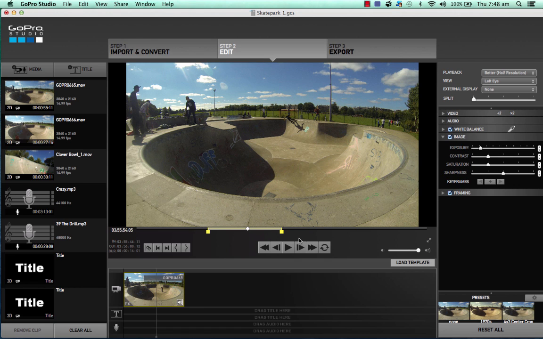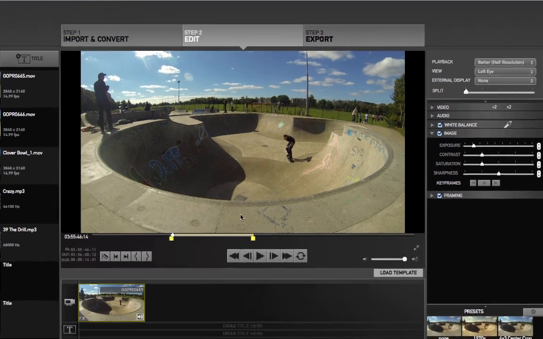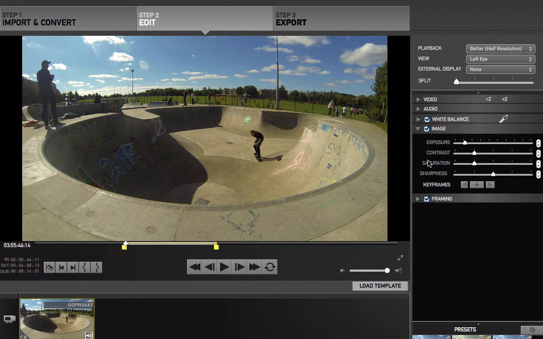Now let's look at another keyframe technique. We're going to change the clip from colour immediately to black and white. So to do this, I'm going to use the same clip again, this one here, drag the playhead to the start of the clip like so. Then we're going to go back over to image control over here, make sure saturation's at its default setting by clicking saturation. That will reset it all.